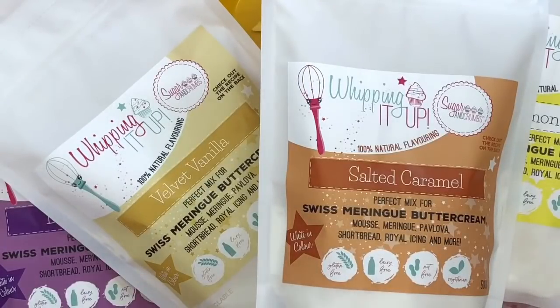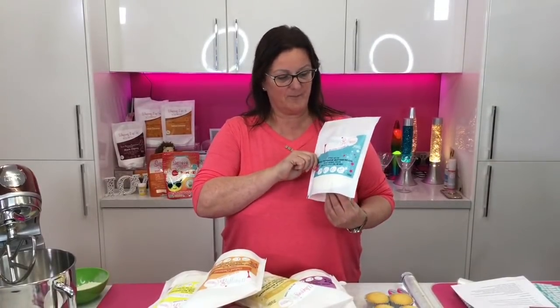Then we go to the front camera. We've got our generic bag. Once a month we're going to do a different flavour. It's going to kill John, he's going to go mad because he actually doesn't know about it. But while we think of other flavours, we've got 56 in the range, so let's work through them. We're going to start off with coconut. Next week this will be in coconut flavour, and that will be that for the month, and then we'll pick another one and another one. Those that sell really well and people want back, it just gives everybody time to try it, and then we can bring it back as a permanent feature. I love it, isn't the colour lovely?